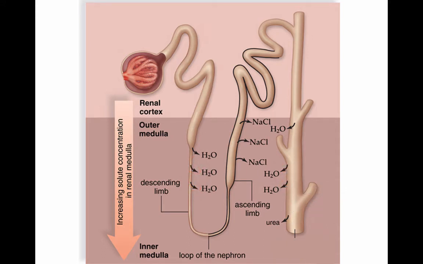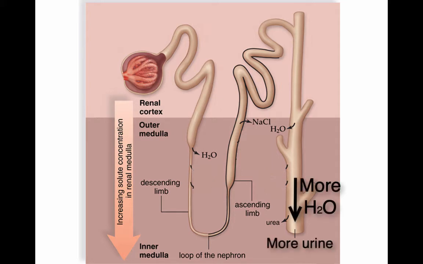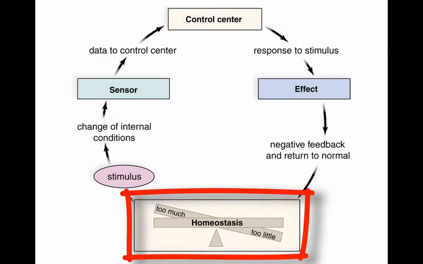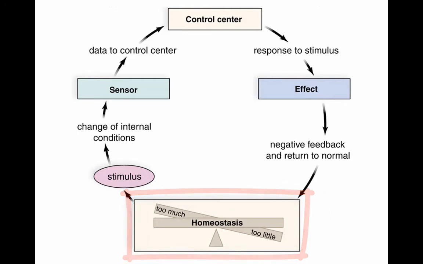Once blood pressure returns back to normal, the adrenal gland will stop releasing aldosterone, which will lead to less salt reabsorption and less water reabsorption. There will be more urine formed, and it will also be more dilute of waste materials. This control of blood volume due to salt concentration is also an example of a negative feedback loop.